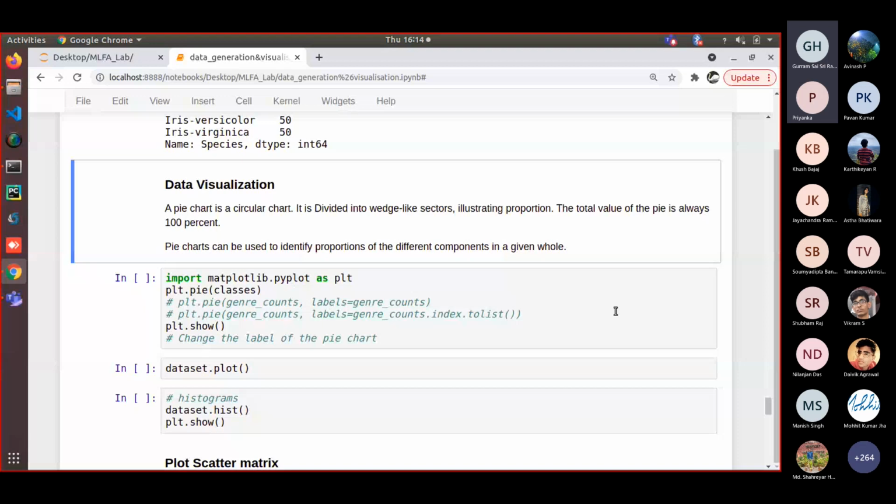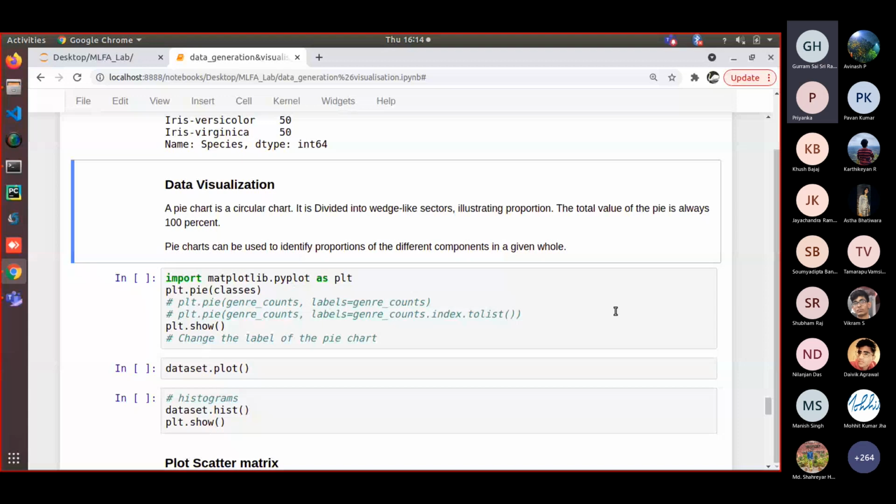You can see all the portions have the same area, because Setosa has 50 classes, but versicolor also has 50 classes. That's why it is using the same area. So again, I'm just plotting that data set. See, these different colors are provided for each attribute of our data set.